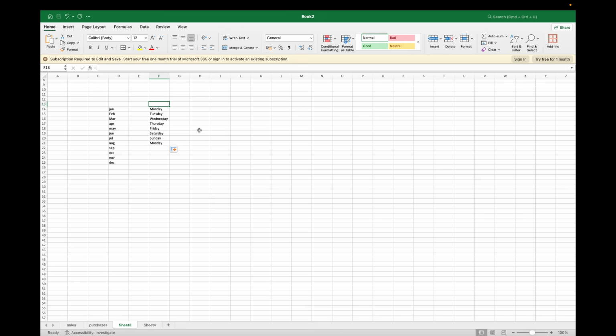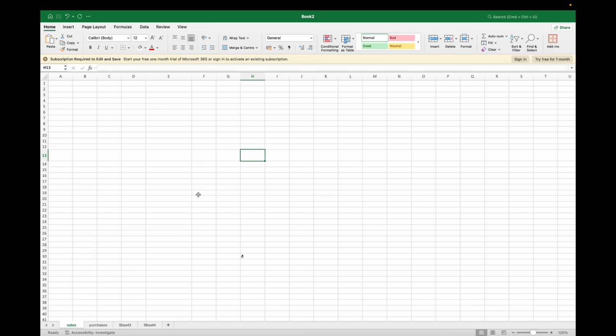Now why it matters is, imagine entering 500 serial numbers. Do you think that anyone sits and enters these? Nobody does that in real jobs. You just autofill everything. Excel handles repetitive work automatically. So always look for ways to save time in Excel. So this was about autofill.